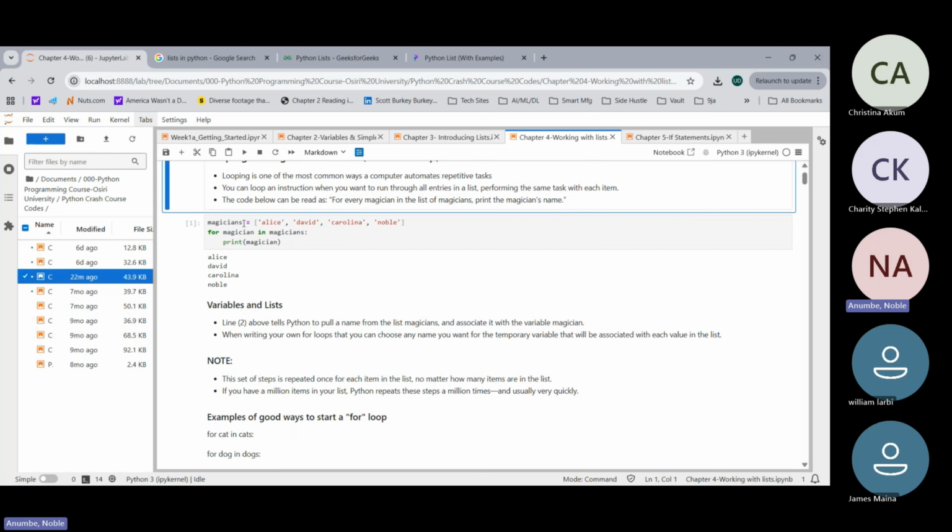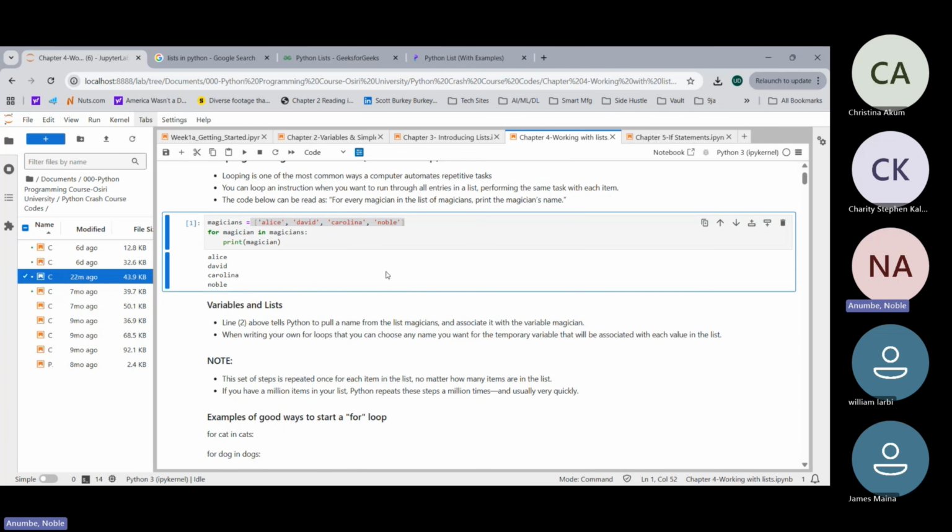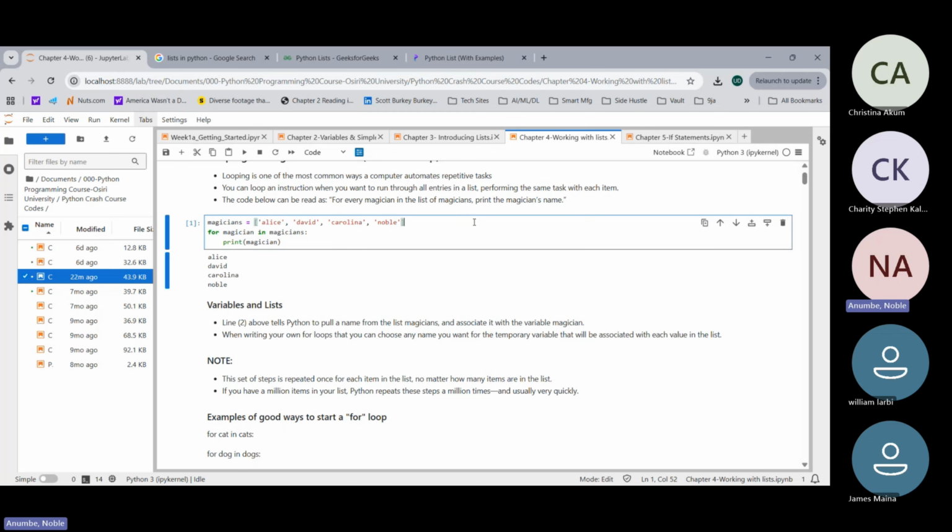Now look at this code. The variable here is magicians, and then a list was created. Now, if you look at that list, what makes it a list? You have square brackets into which you put the strings.